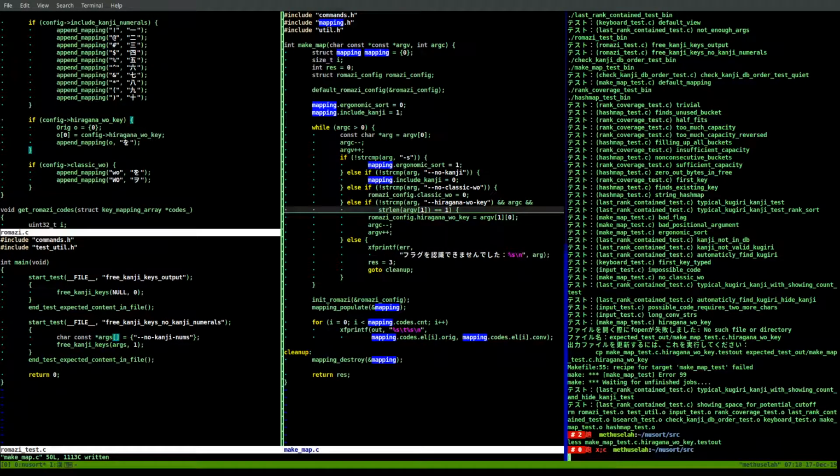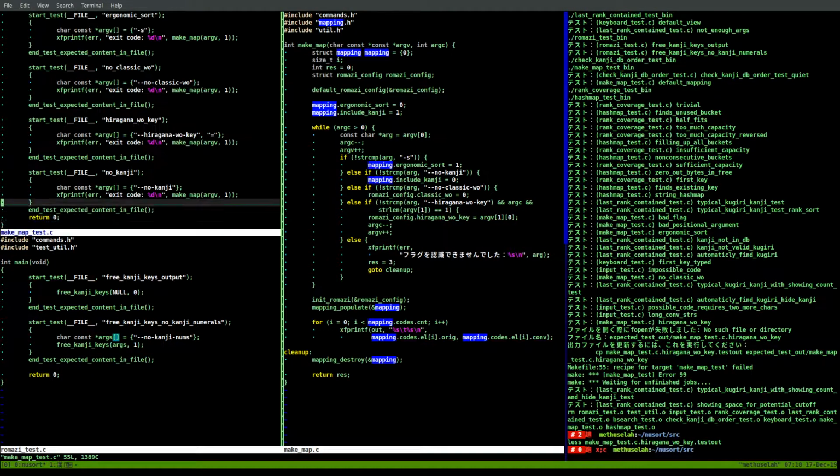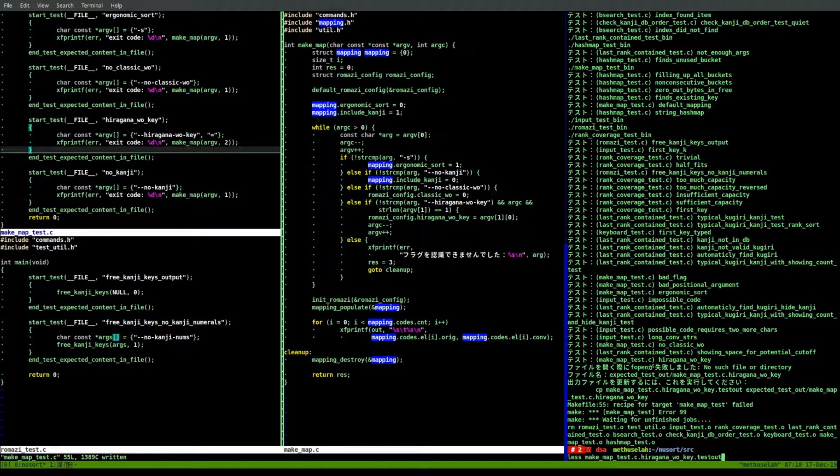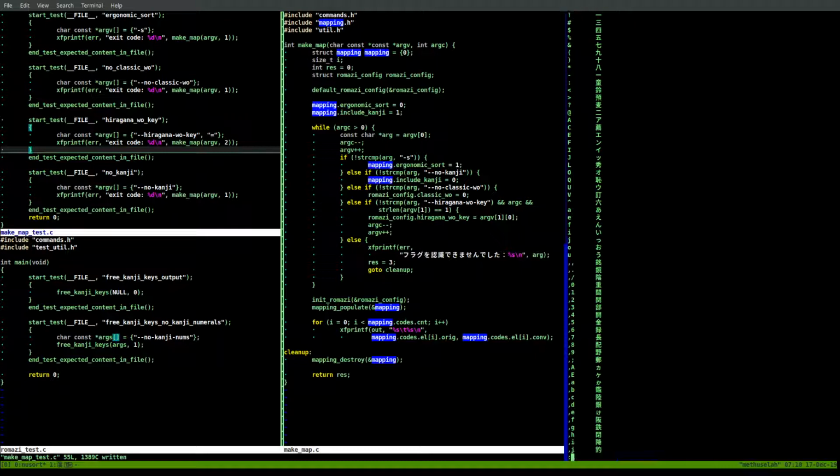Let's see. Perhaps we didn't write the test properly. Make map test. So hiragana oki. Oh, right. This has to be 2. All right. Let's try again. Okay. Oh, but this is not correct. This looks like ASCII key 0 or something. Hiragana oki.